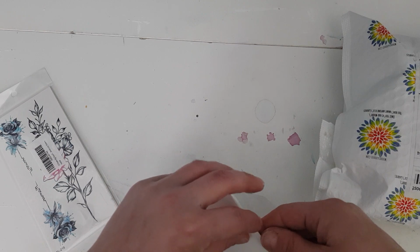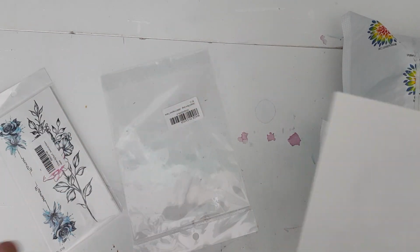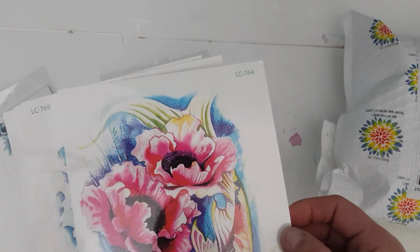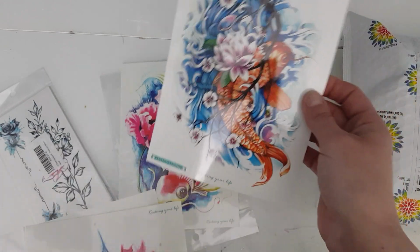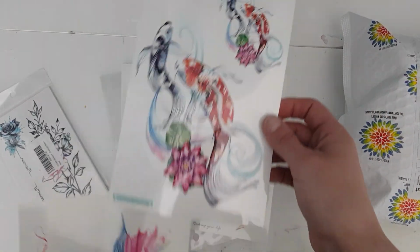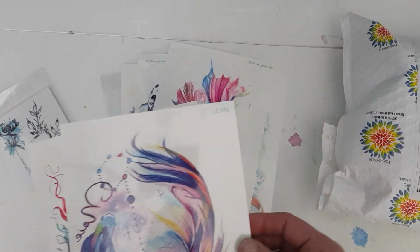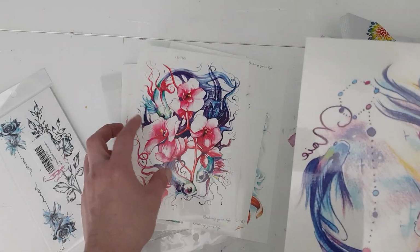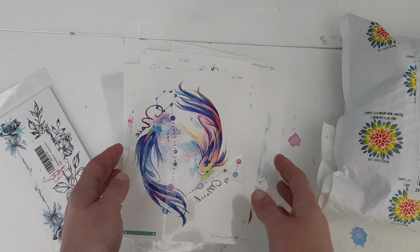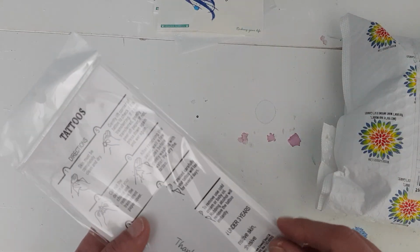Try and pull them out of here. I had others ordered, but they seem to have taken the Great Circle route and are not here. But I got these ones that are all koi fish that I thought were pretty cool. So that's those. And then I got these ones, which are smaller.